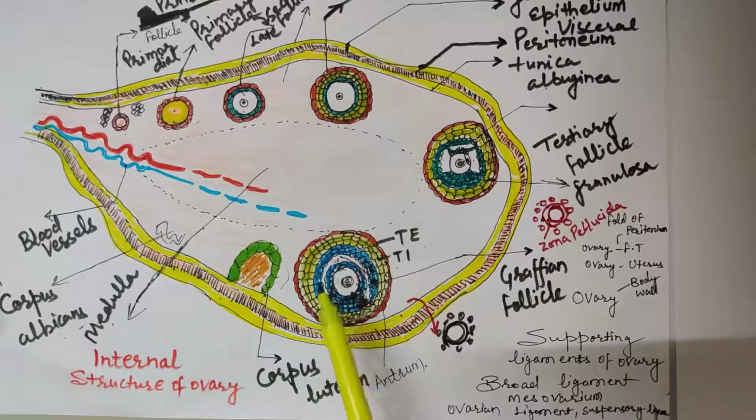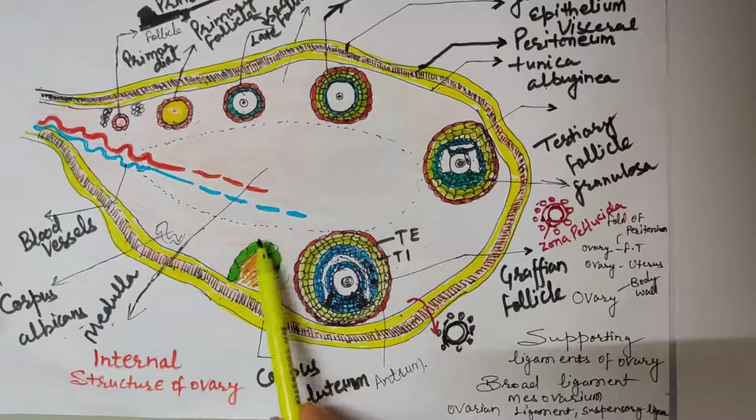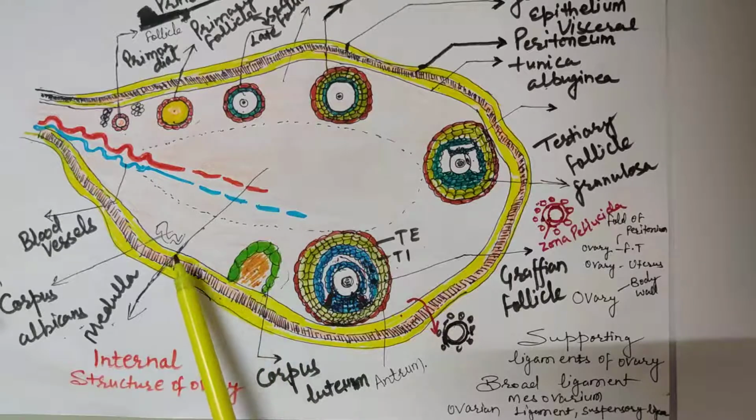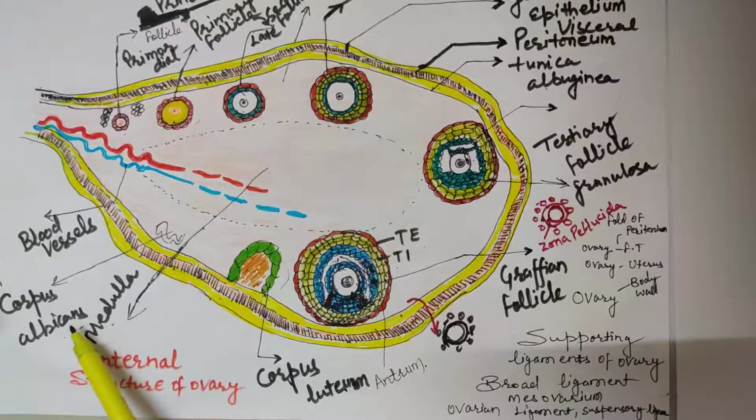Okay, if the secondary oocyte which is released from Graafian follicle gets fused by a male sperm, then what happens? There is formation of zygote, then the zygote changes into embryo, implantation, which means pregnancy occurs. If fertilization occurs, then this corpus luteum persists. Otherwise, before menstrual flow, what happens? It gets degenerated and it leaves a scar here. That scar is called corpus albicans.